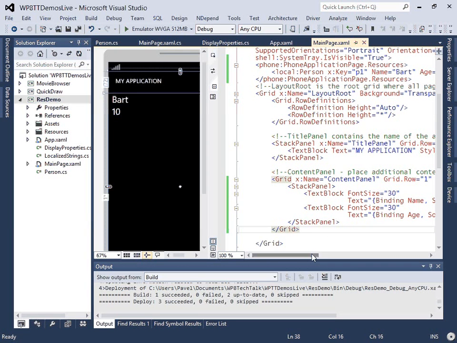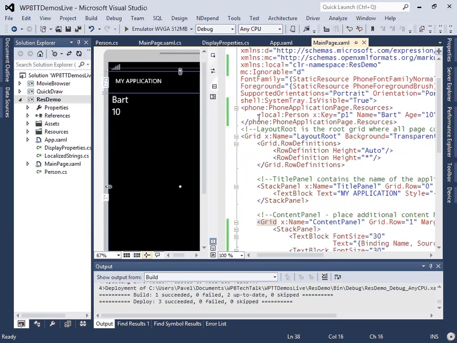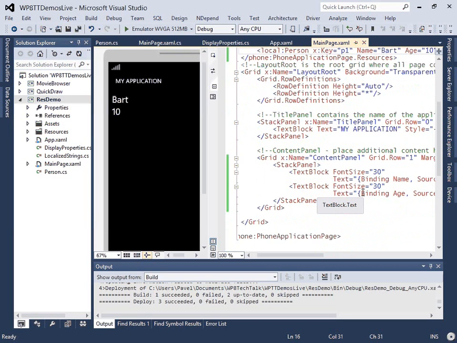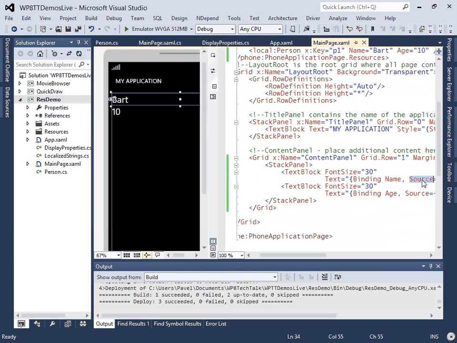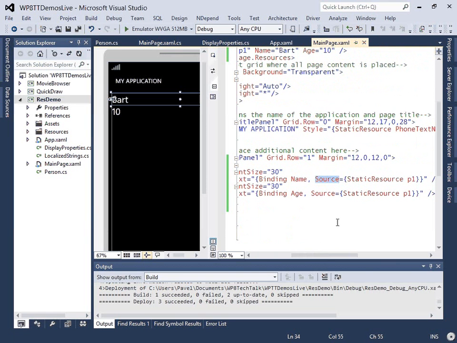Now that's another simple way to work, but in this case our data is created in the resources, which is really not very useful. Most of the time the data is going to be created programmatically, perhaps by reading information from a database or some web service or something like that. So naturally we probably want to use some other way to get to the source. I want to get to the source without actually specifying any resource. So let me do something like this.